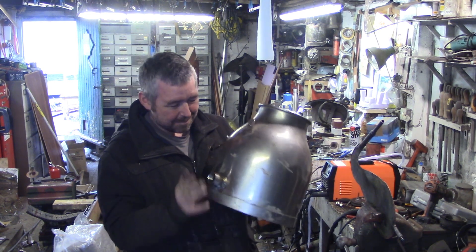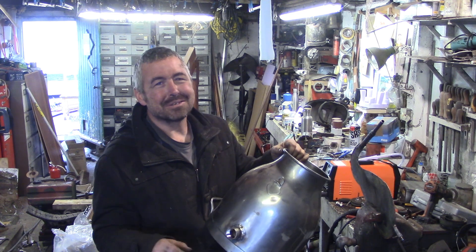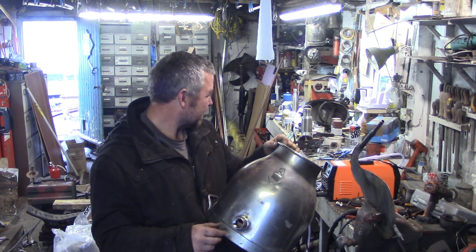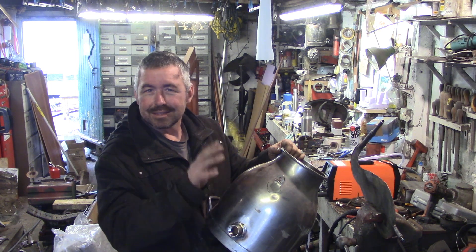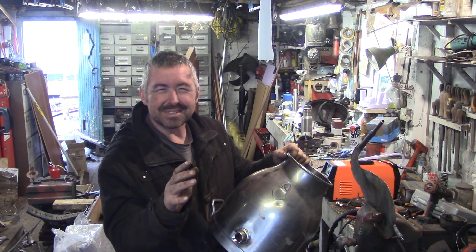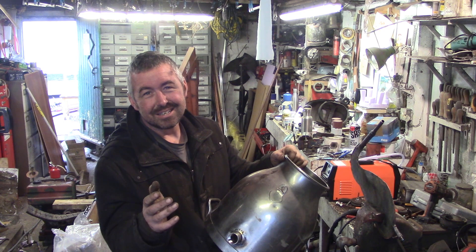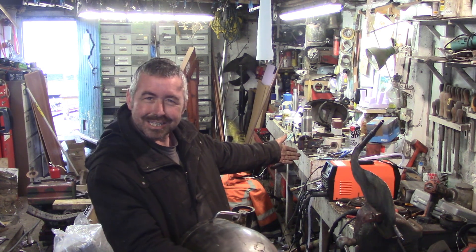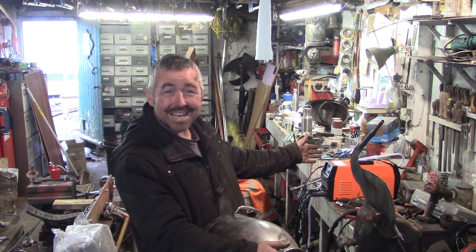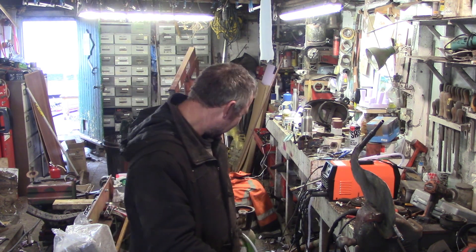Yeah, stainless. I've been messing around with TIG, learning over the last couple of years just whenever I get a chance to use someone else's argon. I found one in the skip but the arc works on that side but the rest doesn't, so I can't use that for TIG. The other welder isn't really a TIG at all - it just says it's a TIG. So I've got myself a Hitbox HD 2000 and it's been a lovely little welder. It's really taking care of me - I'm welding copper and stainless. It won't do ali but I'm having a lot of fun with that.